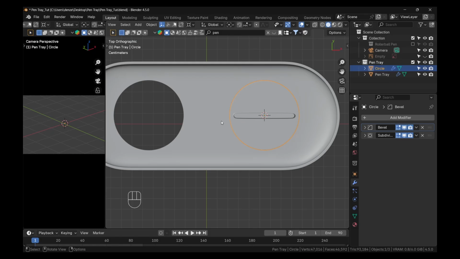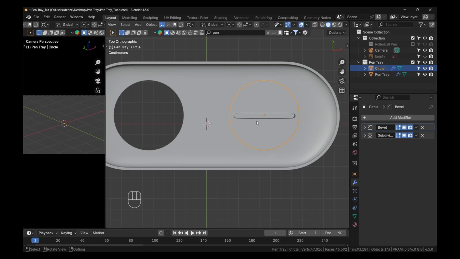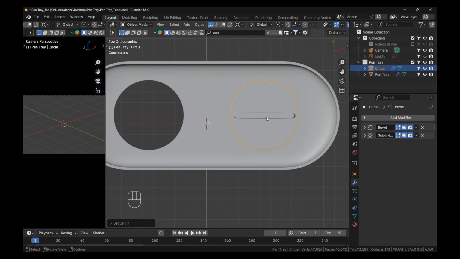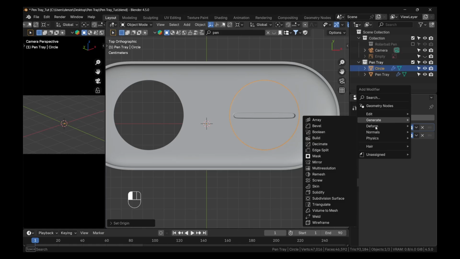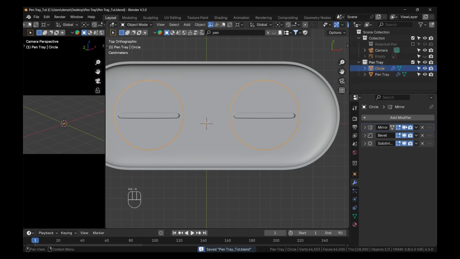When we created this, the 3D cursor was in the middle. If I press Shift S and cursor to world origin, now this will be the middle line. If I set the object origin to 3D cursor, now it will flip there. So when I add a mirror modifier, see that? It goes directly across because this is the middle reference point. Let me pull this back up to the top there. And I could immediately apply this.